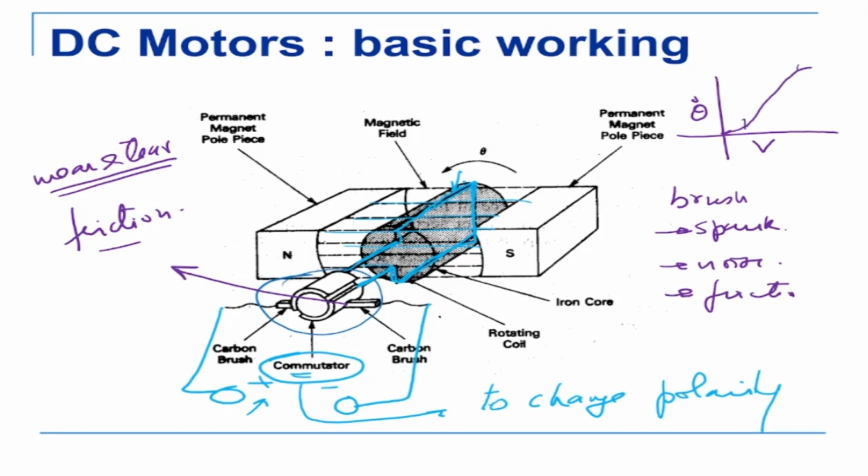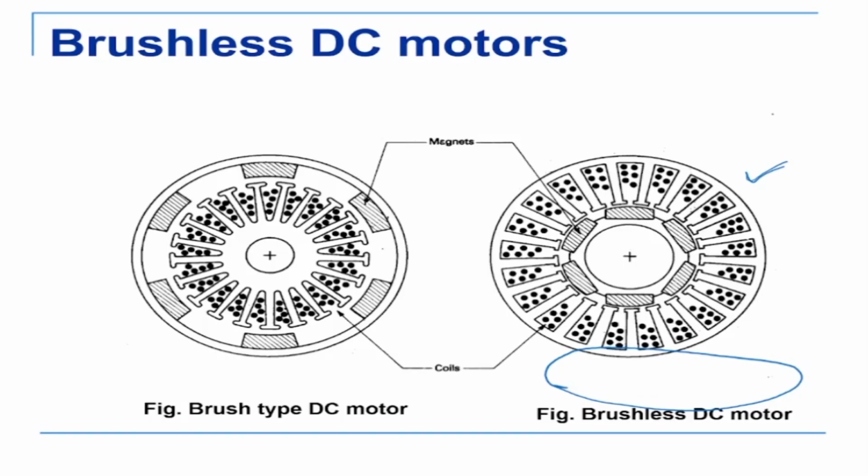So for an industrial application, this is not used essentially, because once the brushes wear off, you have to change the brushes. In the case of a robot, for example, if you have to change the brushes, you have to open everything and then change the brush. There is a chance of spark, and plus it is non-linear like this. So in terms of control, there is a problem. So for industrial applications of robots and CNC machines, we do not use brush motors, but we use brushless DC motors.